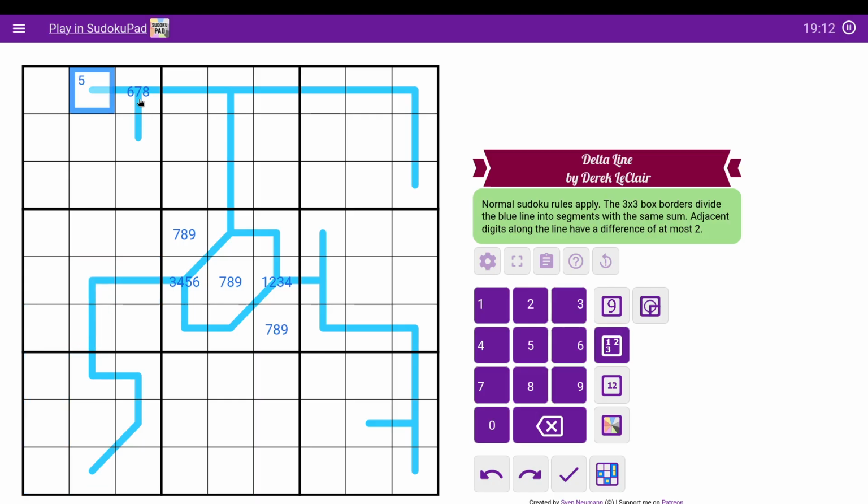Okay, if this is a 5, this is a 7, this is a 9. There is a 9 somewhere in this row since it's not here. And you can pretty quickly reach a contradiction if you try to put the 9 anywhere out here or here, because that makes this a 6 and that makes this a 6. Okay, so in that case the 9 must be here, so there must be an 8, and we now have a contradiction here because we have 3 digits adding up to 4. So certainly this is not a 5.